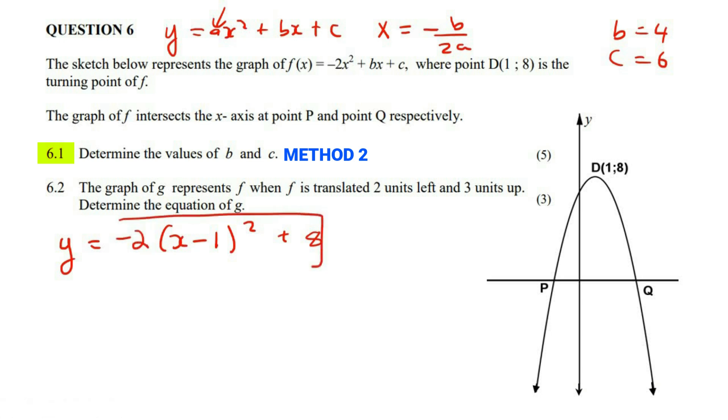We can then go multiply this equation out. So remember, the best way to do that, don't put this minus two inside. You cannot, because this first needs to be double bracketed.